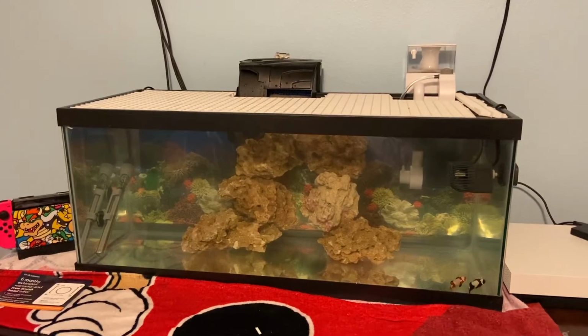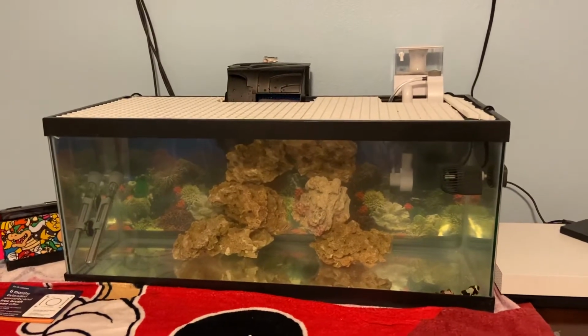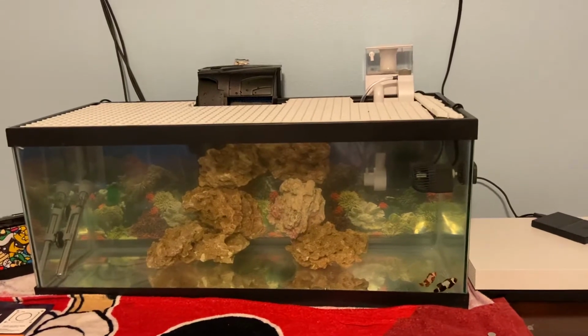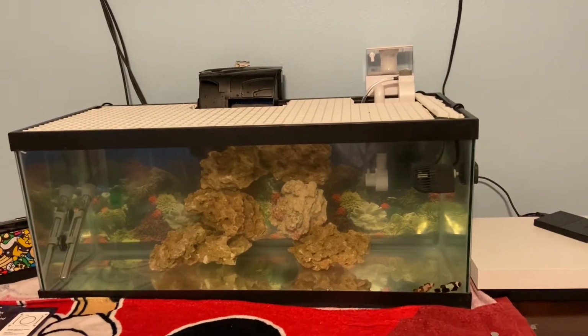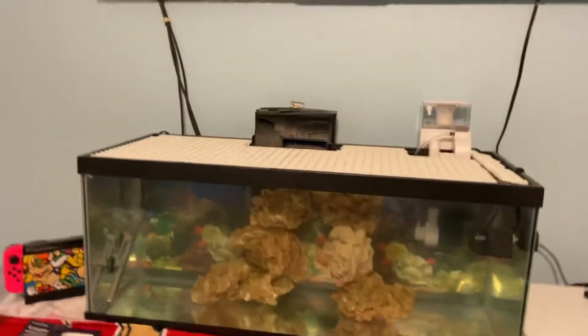My plan for this tank was to get a shrimp as well and these 2 clownfish. I wasn't sure what kind of clownfish I was going to get, but I saw these 2 and they were beautiful. They're a little scared right now just because I tipped off their tank, messed with it a little bit, and I installed that protein skimmer.